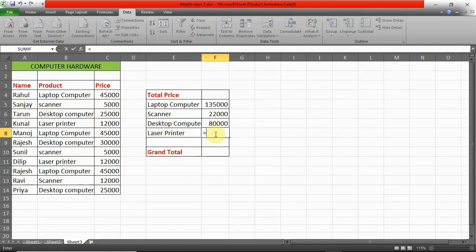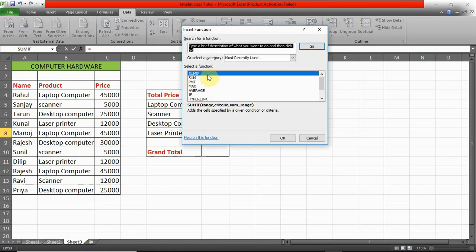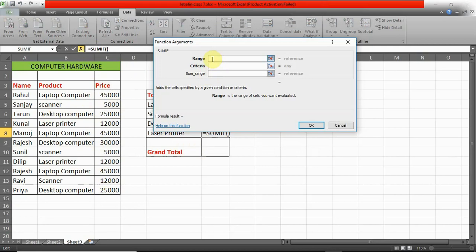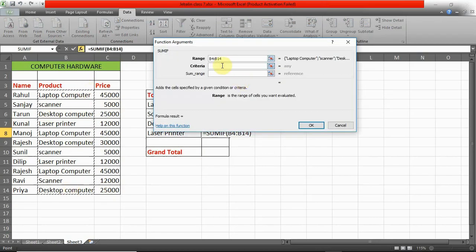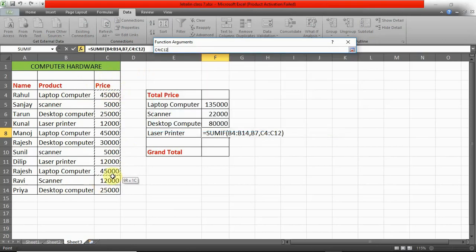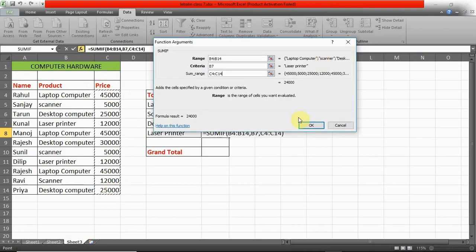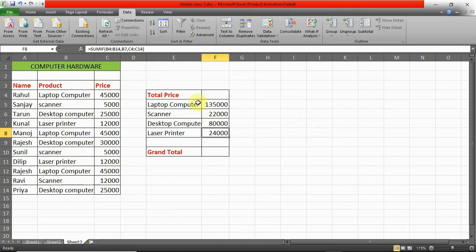Laser printer, click equal to, go to insert function, click on SUMIF, in the range select the full range, criteria, laser printer, sum range, select the price, click OK. This will calculate the price of all the laser printers.